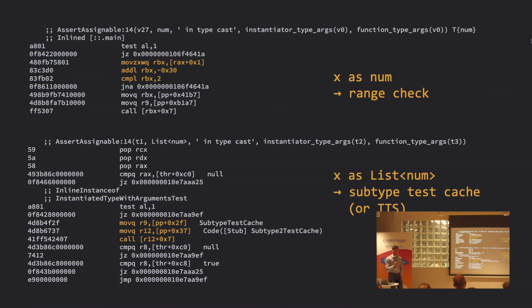If you have generics involved, then the check is a little bit more complicated, and we use a cache. So in this case, we create a table which has all of the types that we've seen and the type we're comparing against, and then we just check whether the type is any of the ones that we've seen and tested already, and then we know that it'll succeed. And if it's not found in the cache, then we go into the runtime, which is C++ code, and that is a much slower way to check the type.